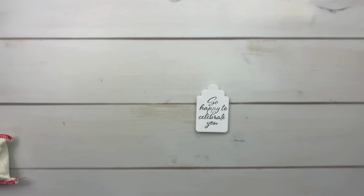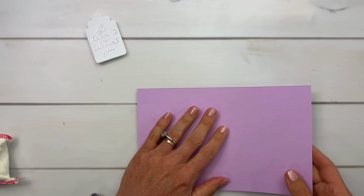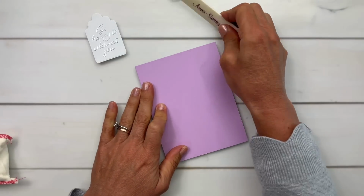Now I think we are ready to assemble our card. So let's bring all of our pieces in. Here is our card base, and I'll fold this in half. Use my bone folder to give it a nice good crease.